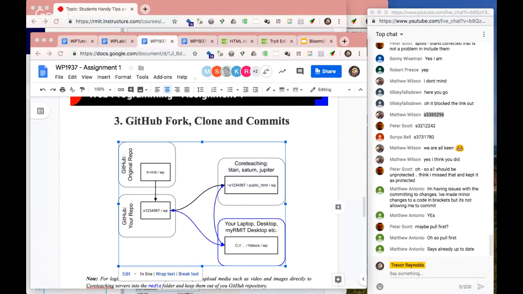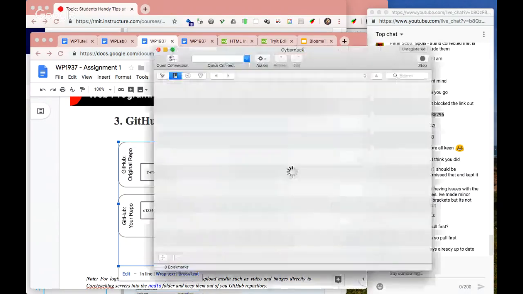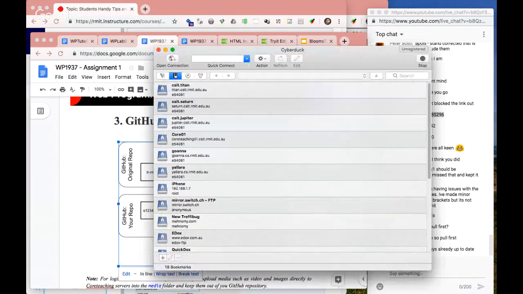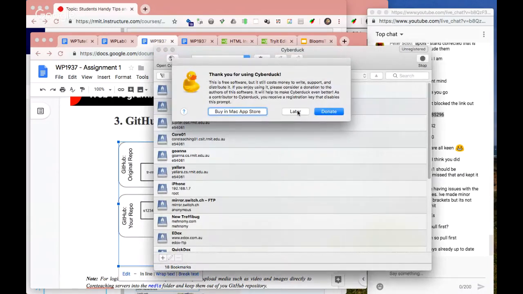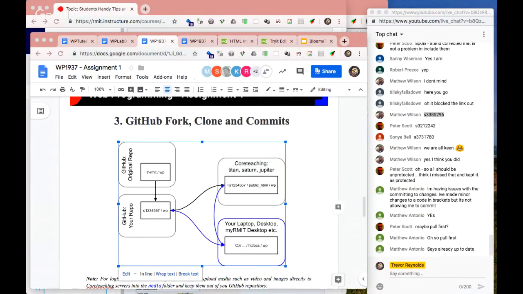I'll just check because sometimes I forget to update. Oops, idiot. Just open the right program there.